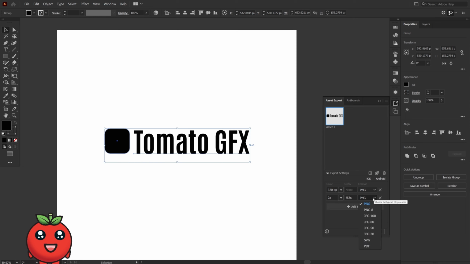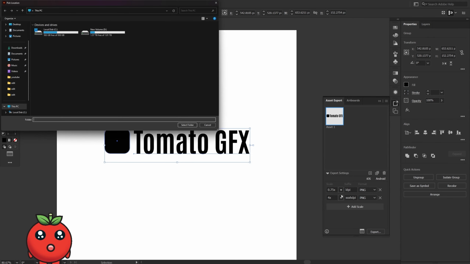So the file will be exported in SVG format and also exported in PNG format. So this was export asset, and if you now click on export, it will ask for a location and we can set a location according to our preference.